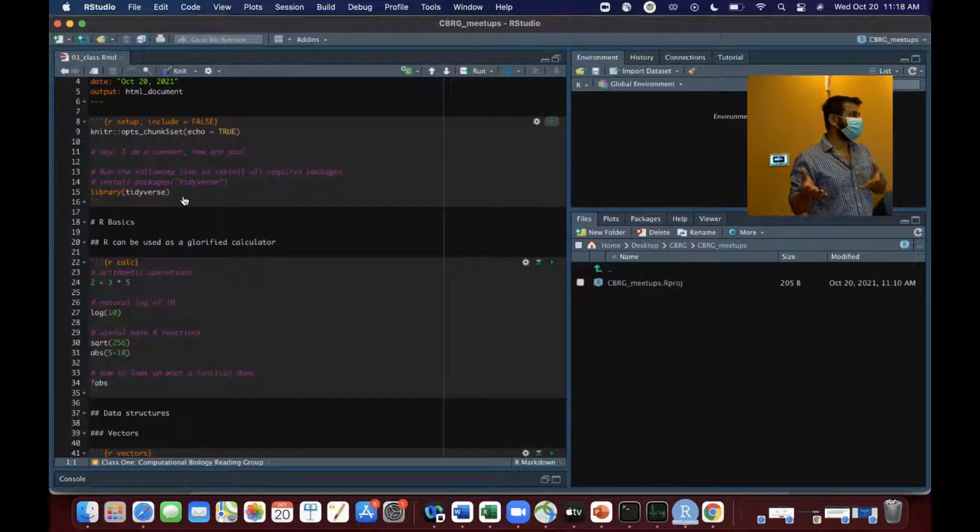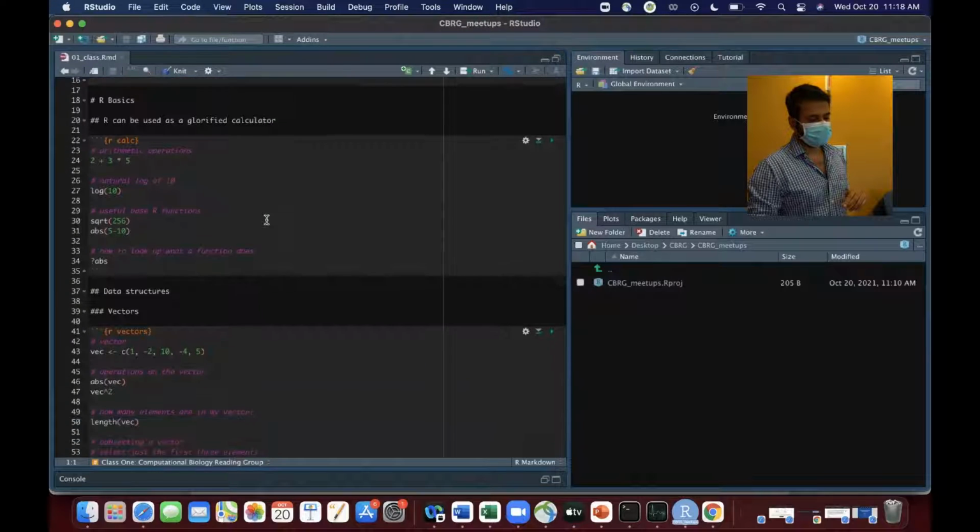If it exists on GitHub, you would use the install_github command you just used. If it lives on CRAN, as tidyverse does, I've put in the code to install the tidyverse package, but I've just commented it out. So you would do install.packages and the name of the package.